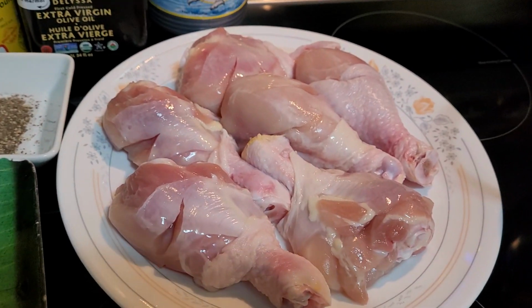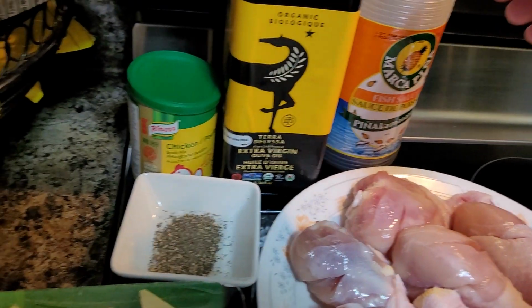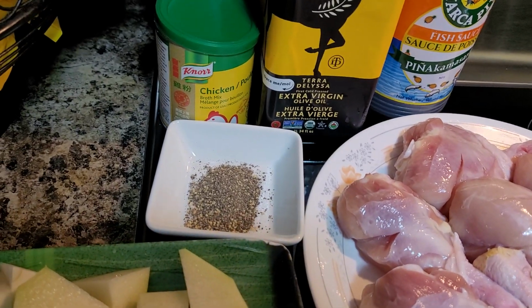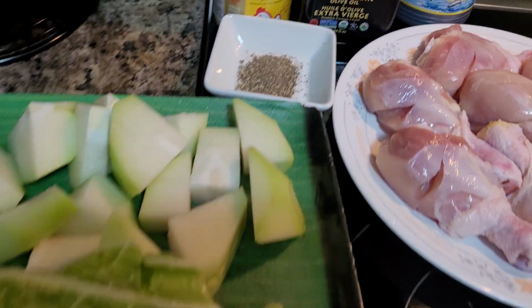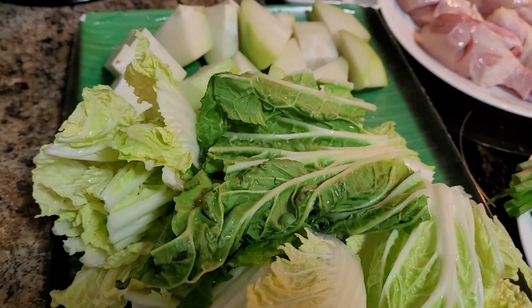It is lunchtime, so I'm going to cook lunch for my family. So come join with me today. It's Monday, so it's a busy day. And let's do the cooking.